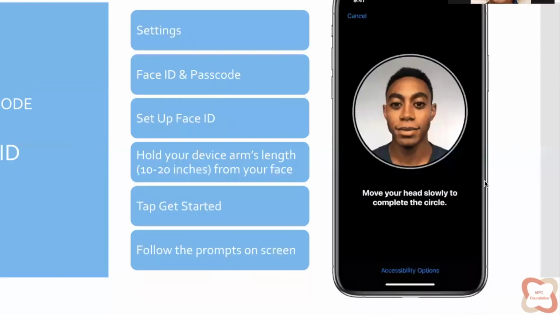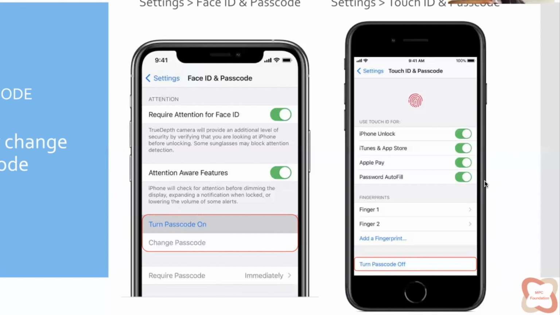I've got a question. I have one old iPhone 6s Plus, and I gave it to my husband. When he set it up, he used the finger, but afterwards it never worked.